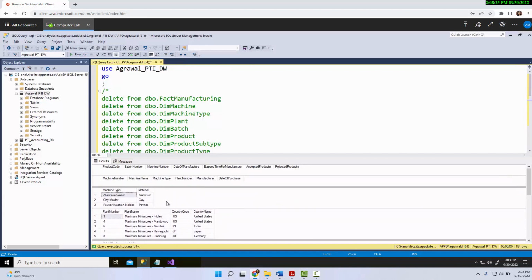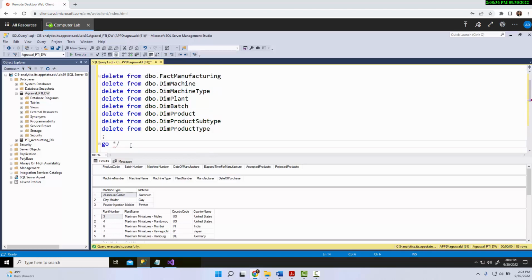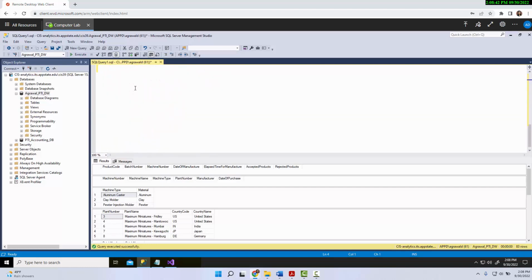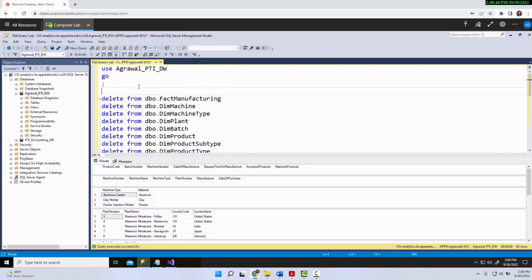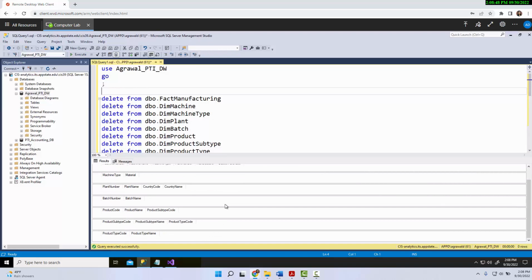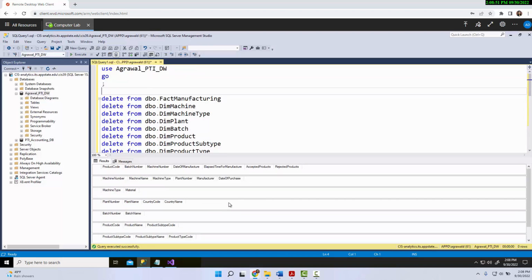So it looks like right here we have different machine types. That's done. So we are now ready to delete the data from this table so we can keep on adding more steps to our sequence. So I took the delete statements out from the comment, and I'm going to execute the delete and the select statements, all of them together. Well, now none of my tables have data. Let's go back and add another step.